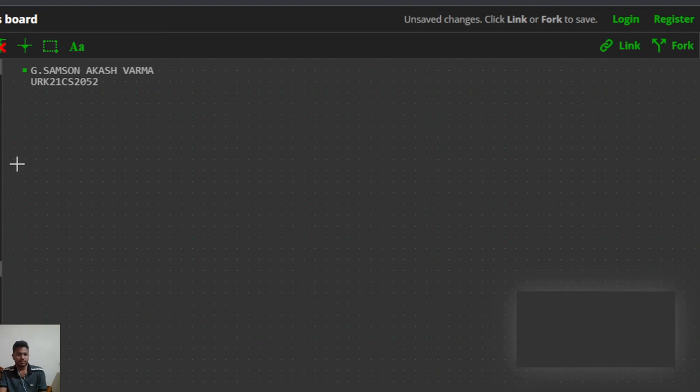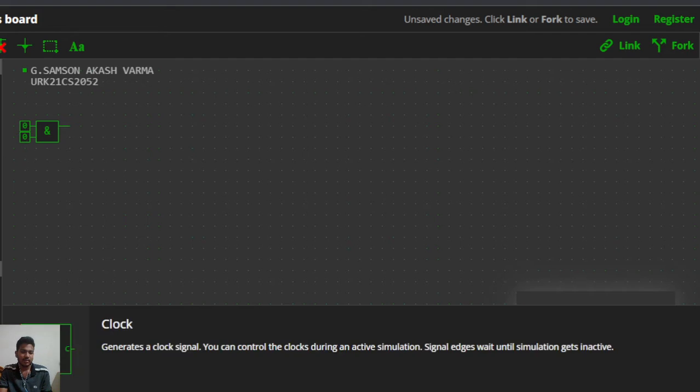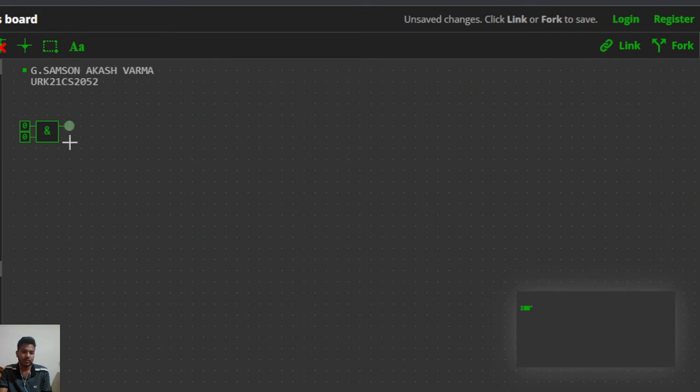Okay, the first gate I'll do is the AND gate. The code of the AND gate is 7408, and it has two inputs. Actually there can be more than two, but the most common one we can find is two. The AND gate functions as multiplication. So if we give both the inputs as 0 0, it will result in 0 as the output. For the AND gate, if we want the output as 1, then we have to give both the inputs as 1 1. Let's see this.